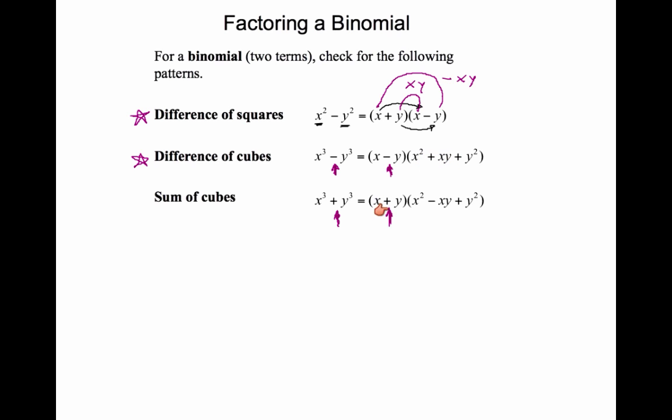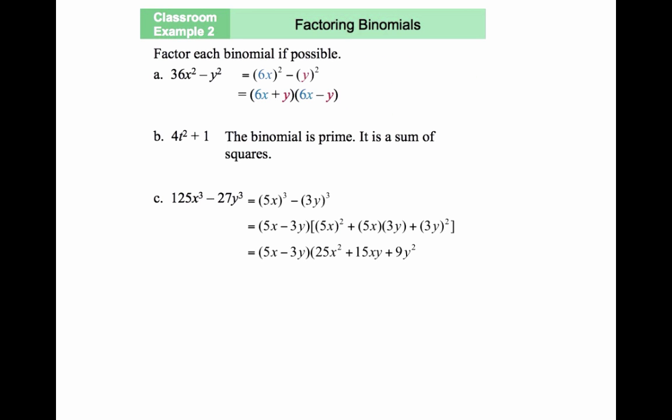Just remember that. And if the sign is positive, if it's the sum of cubes, the signs of the second parentheses alternate: plus, minus, plus. That's just one way to remember this. You need to write this down maybe 10 times, as many times as you need, to remember these. Maybe make a flashcard out of this. That would be another way to remember these formulas. Without it, it's going to be pretty difficult to factor difference of cubes, sum of cubes, or even difference of squares. So let's take a look at more examples here.